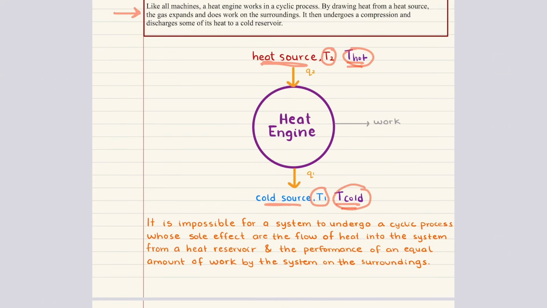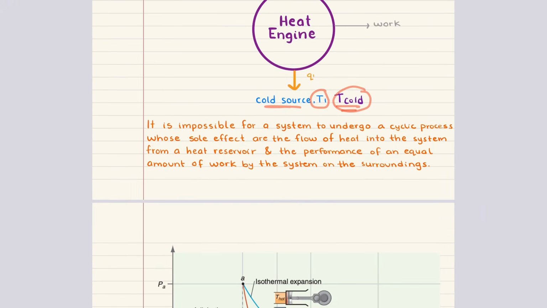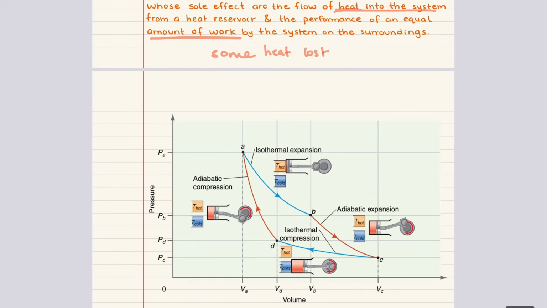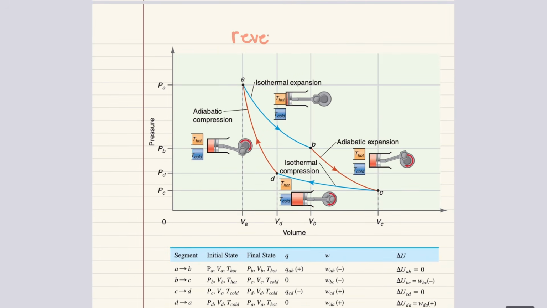Now, the second law of thermodynamics provides us an interesting perspective on all of this. The second law tells us that a perfect engine is impossible. No cyclic device can take heat from a single reservoir and convert all of it to work. Some heat is always going to be rejected to the colder sink. Carnot's strategy was then to analyze the best case that still obeys the second law. So he thought about an engine that runs through a completely reversible cycle.